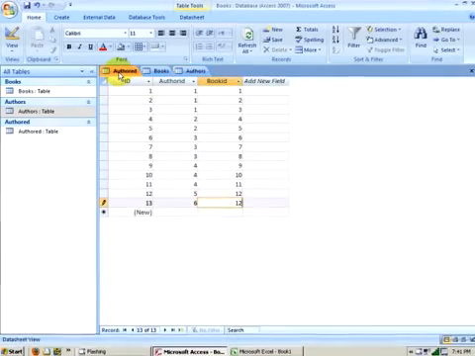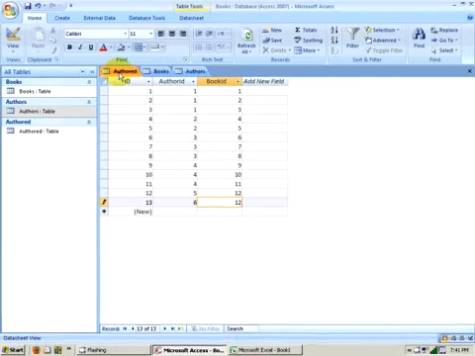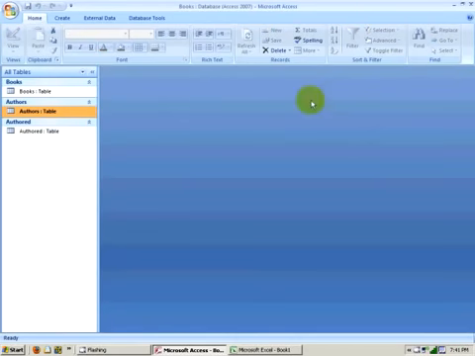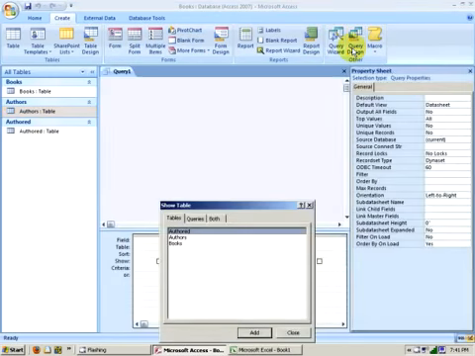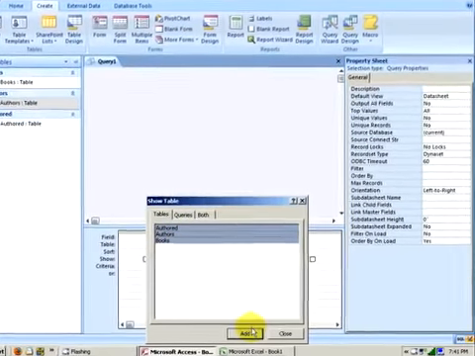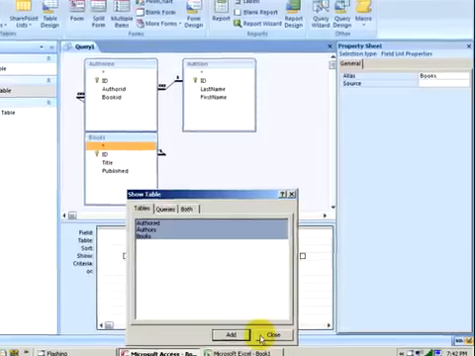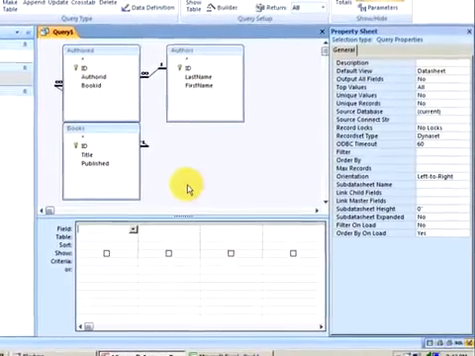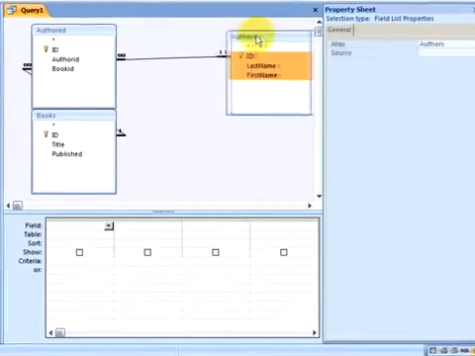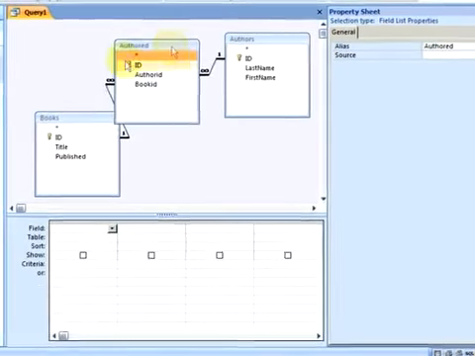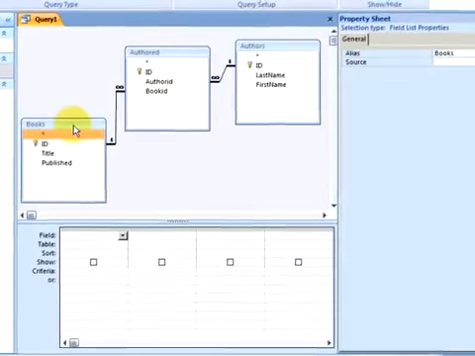If I want to see the results of my data, I can create a query. First, I'm going to close the tables that I have opened, and I'll go to the Create ribbon and click on Query Design. I'm going to use the Control key to select all of my tables, and I will click on Add. I can then click on Close. Even though my tables are jumbled, I can still move them around so that it is a little clearer what is happening. I'll drag down the information that I want to query.